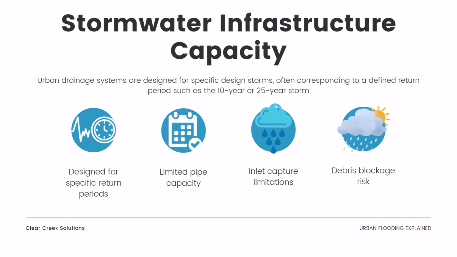So the hydraulic component concerns how runoff moves through pipes and channels. Conveyance systems have finite capacity determined by diameter, slope, roughness, and boundary conditions. When flow exceeds pipe capacity, water levels rise and systems may surcharge, meaning they operate under pressurized conditions. Backwater effects from downstream water levels can further reduce effective capacity. Flow control structures such as weirs and orifices also influence hydraulic behavior. Hydraulic modeling evaluates whether infrastructure can convey runoff without exceeding acceptable performance criteria.